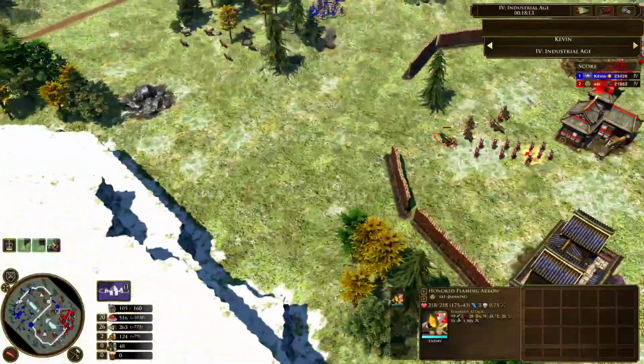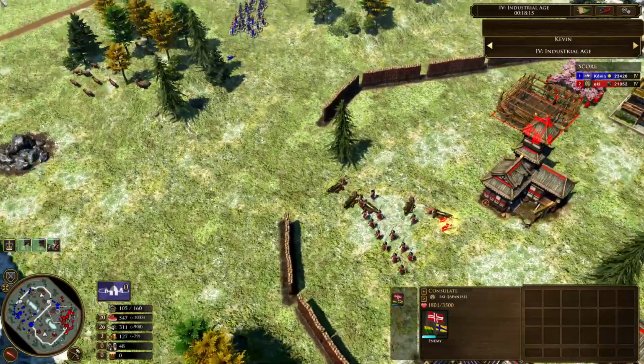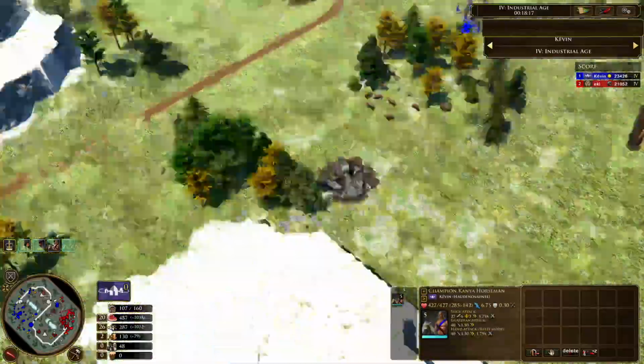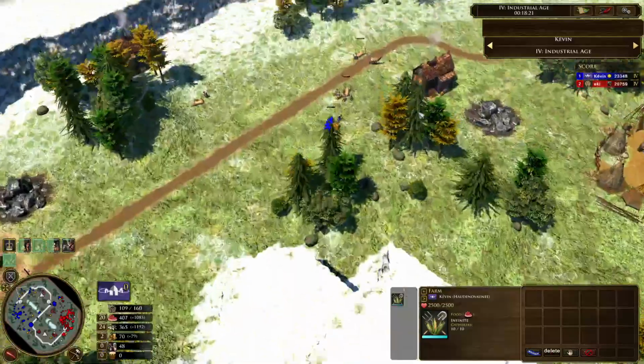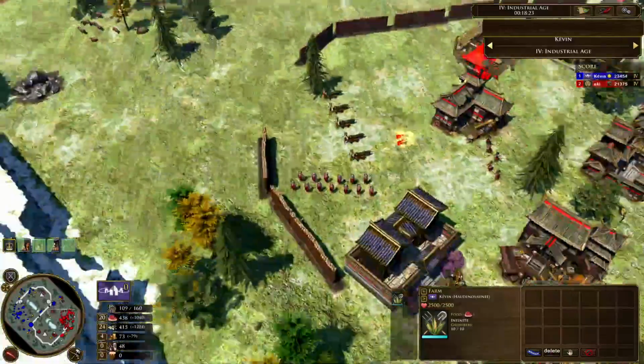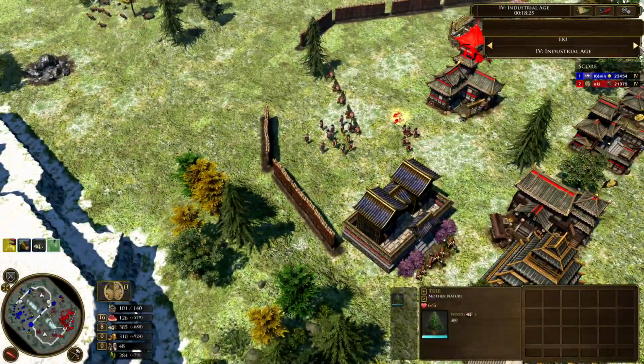But honestly, at this point, Kevin has gotten so much value out from some very favorable fights. I think he can just work on outmassing. His eco's in a good spot. He's got both of his farming, or rather food gathering, upgrades. Let's see what's going on with Japan.